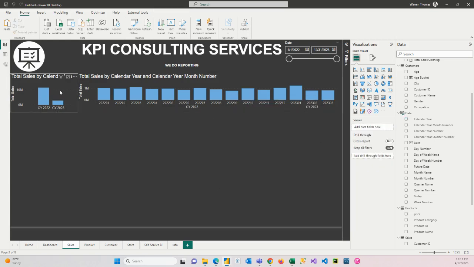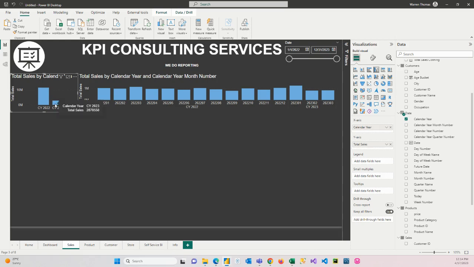On both of these, we want to add a couple of lines that we can measure this against. Remember, in the real world, on every visual, if you don't have a target, it is not adding any value because we don't know if it's good or bad. So you need to have it against budget or against target, or there has to be something that can tell us if we're doing well or not.